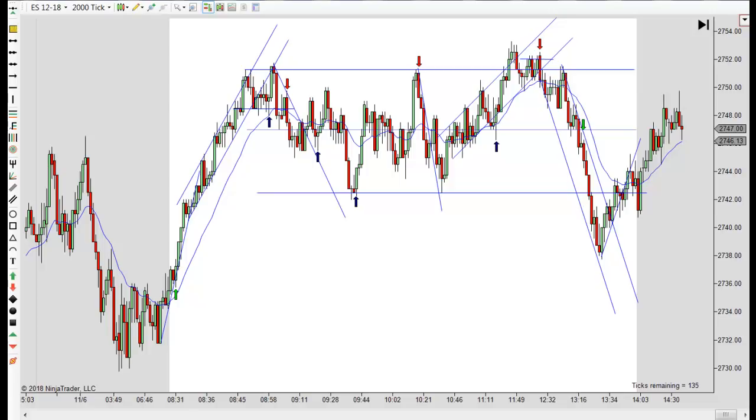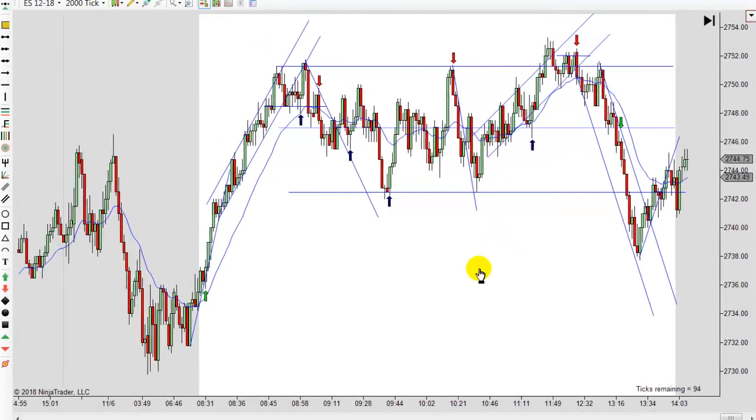So there just wasn't much going on at all here. We're just going sideways, and when you're right in the middle of the range like that, you really need support off one side or resistance off the other. And I don't see any really good resistance here. And there's not many good signal bars either.